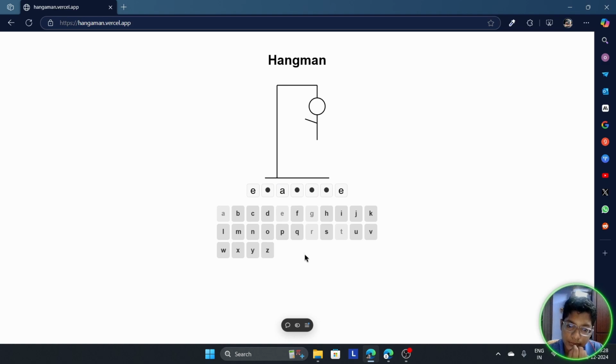It looks like you are playing Hangman. You have guessed the letters E and A so far. Would you like me to help you with the game? Yeah, tell me what the next letter should be. Okay, the word has 5 letters, with the first and last letters being E and the middle letter A. Are you sure the word has 5 letters? Yes, that's right. The word has 5 letters, with the second being A and the first and last. Nice, you are right.